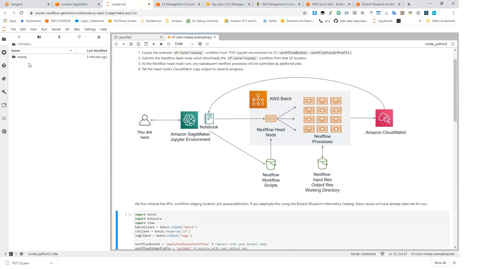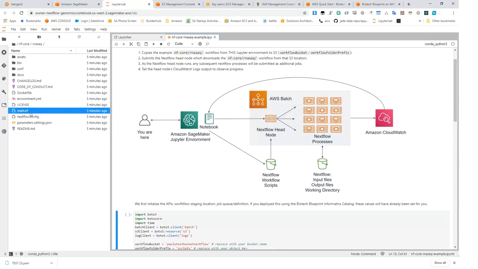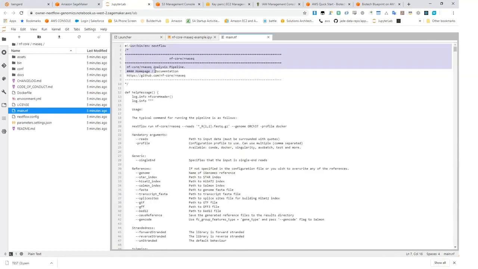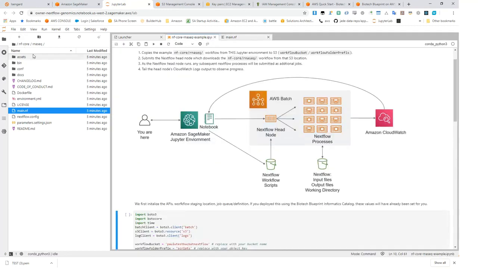In this case, again, we're using this Nextflow core RNA-seq example that many of you may have tried to use in the past. It lives in this folder structure. I might be in here developing this inside the notebook and working on it directly. What I'm going to do is first sync my local Nextflow script file into our little staging directory, and then submit a job to that Nextflow head node. I'm using the AWS Batch APIs to submit that single job.